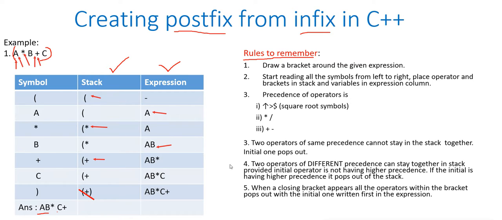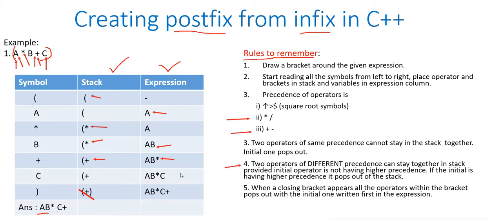The only thing is that two operators of different precedence can stay together in a stack if and only if the initial one is having lower precedence as compared to the recent one. Here multiplication has got higher precedence as compared to plus, hence it needs to pop out and go to the expression section. This is followed by c.